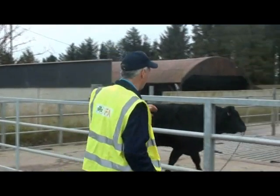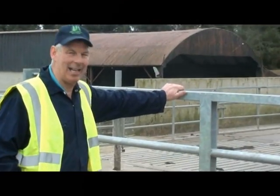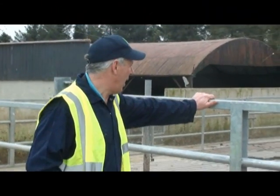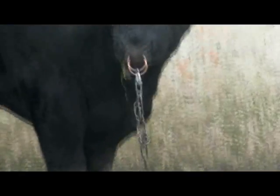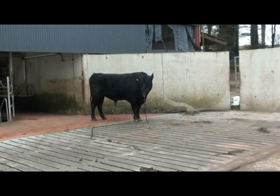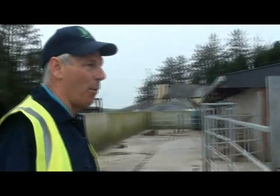So it's important that if you have bulls, you have good strong pinning, so that if the bull does turn on you and you're walking by the gate, at least he won't break out through the gate. If the bull is running after you, from time to time he will step on the chain, and that'll pull him in the nose and slow him down if he is in attack mode. It can also help you to move him from one place to the other by catching the chain, but it's important that you have a suitable stick with you. Ideally, move him with a 4x4 in your jeep, so if he decides to attack, at least he's only going to attack your jeep and you're safe inside your vehicle.